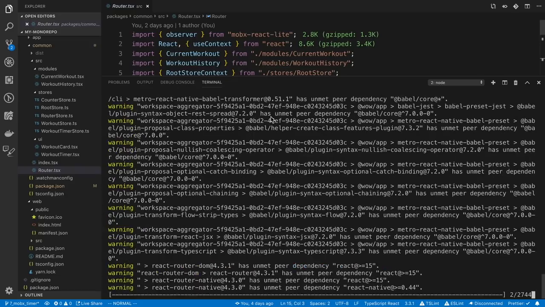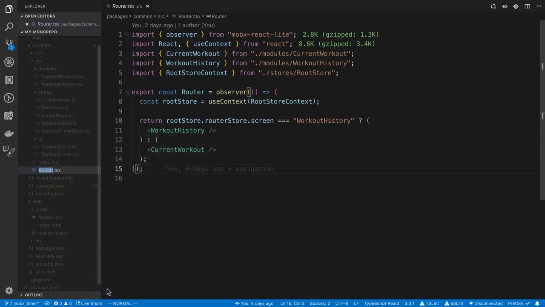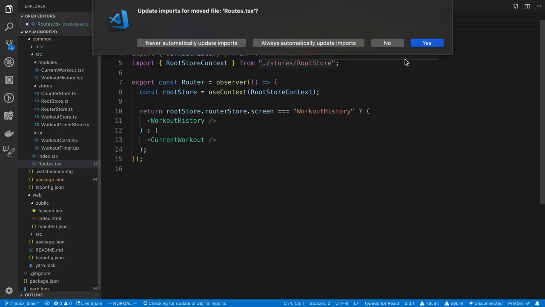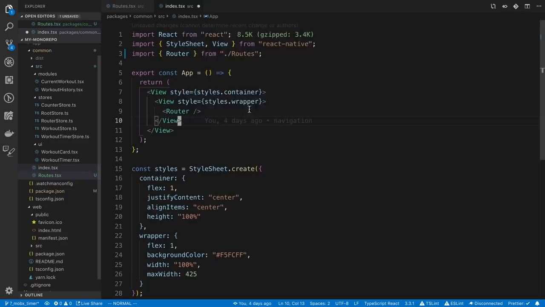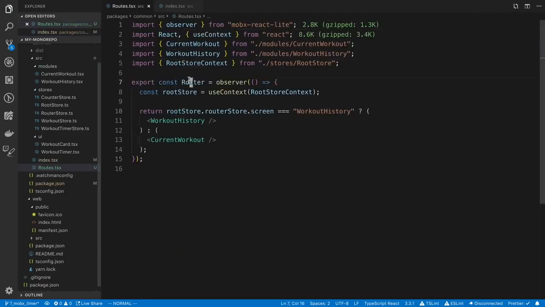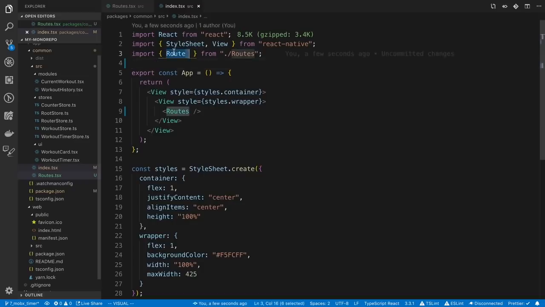All right, so the next thing that we're going to do is I'm going to just rename this current file that we have, router, to routes, just so it's a little bit clearer. So I'm going to rename this to routes, and it's going to ask me if I want to update this everywhere. I'm going to say yes. So what that means is in my index file where we're importing the routes, it just automatically renamed it for me. All right, I'm also going to push F2 and rename this to routes. So save that and save that over here. Again, it just refactors it in VS Code so it's now updated over here.